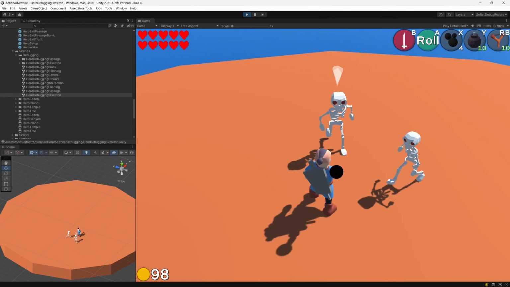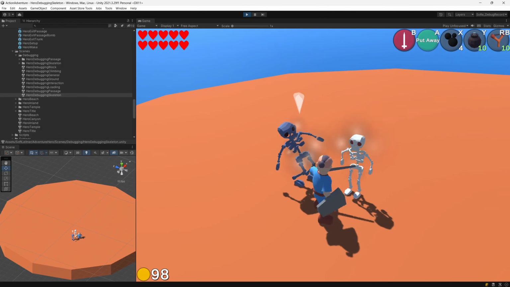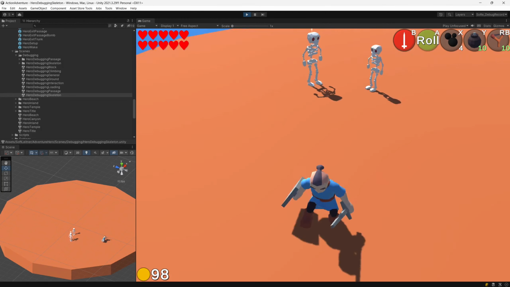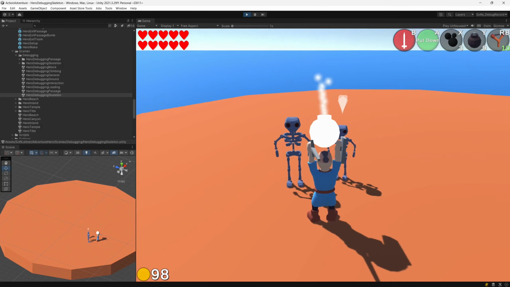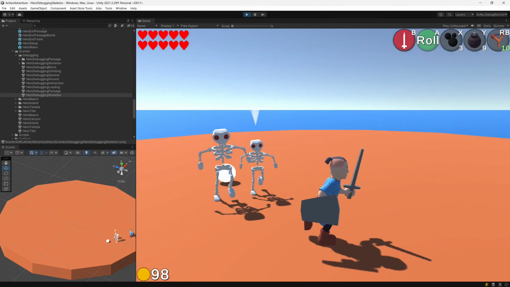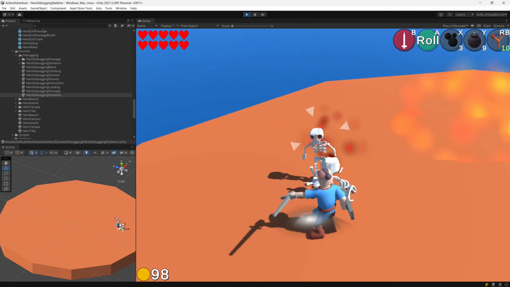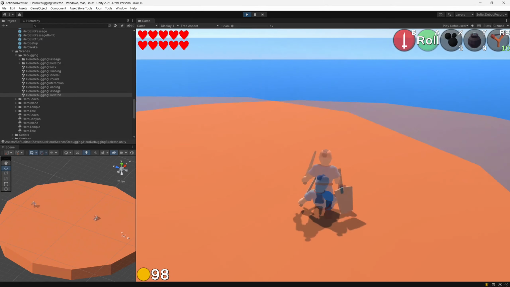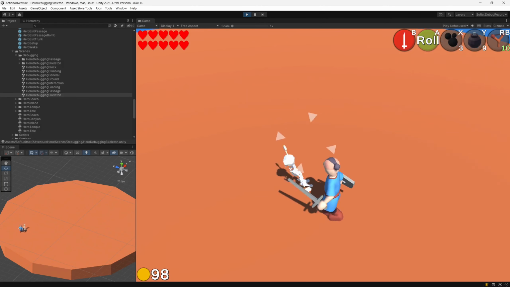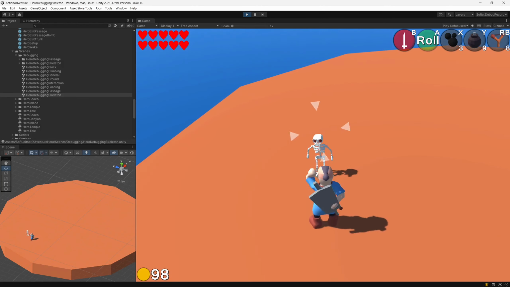Hero Debugging Skeleton can be used to quickly try out combat. It contains 3 skeletons that pop up when the player enters their area. The player starts out with equipped sword, shield, and equipment items. The skeleton itself is also described in the inland scene, where the player usually first encounters that enemy.